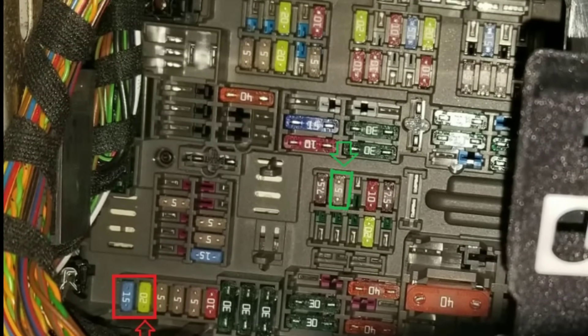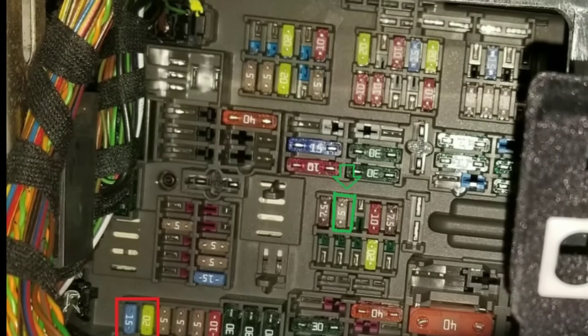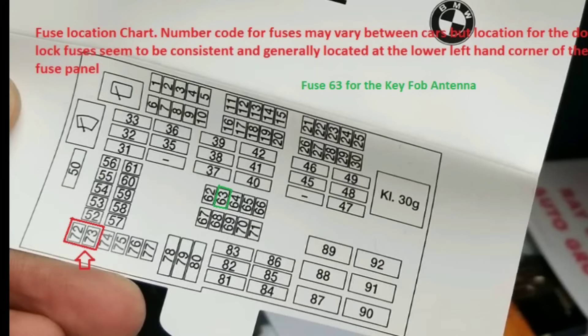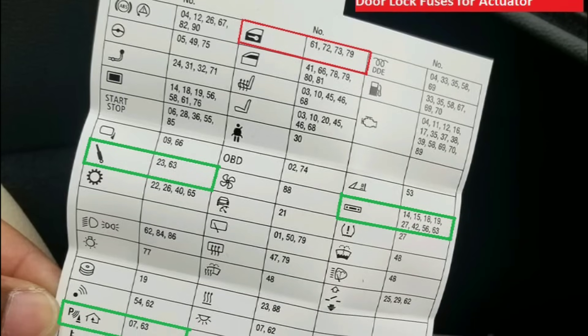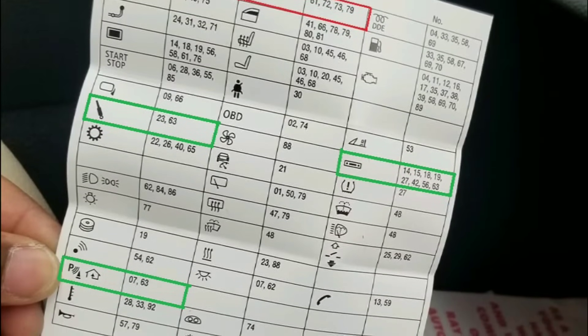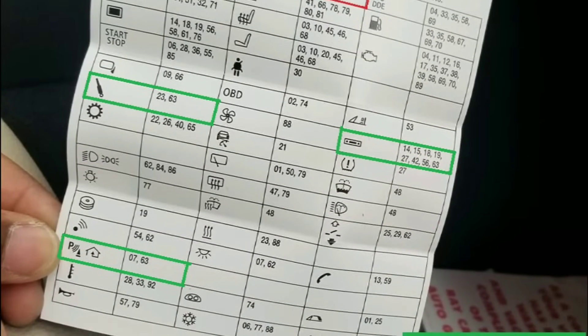Here's a close-up of the fuse box. If you check your fuses and they're still good, you could check your antenna condition. Here's the fuse map showing the fuse numbers and their locations — it's like a location map so you can find the fuse you're looking for. There's a pictogram key that tells you what each numbered fuse does in the car, which is very helpful.